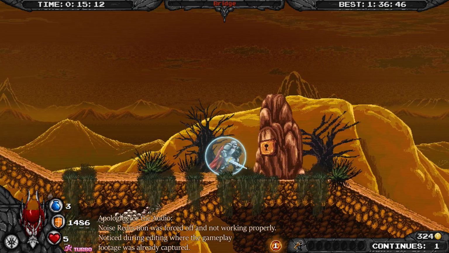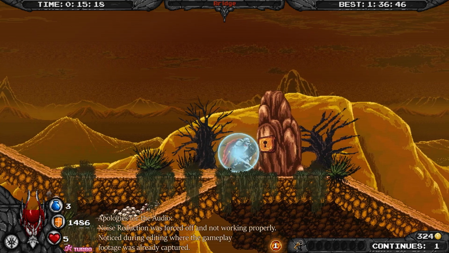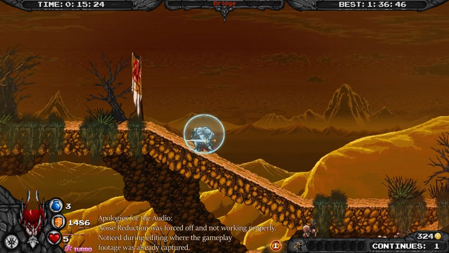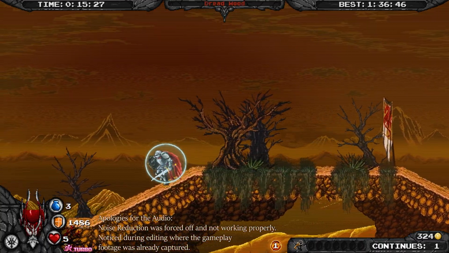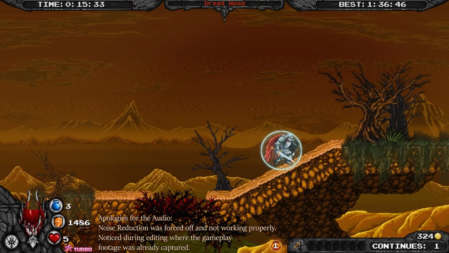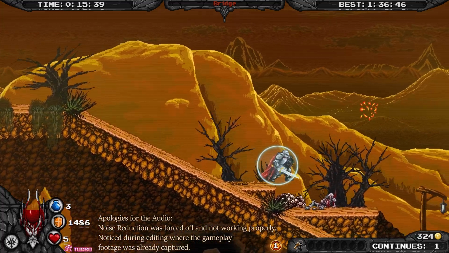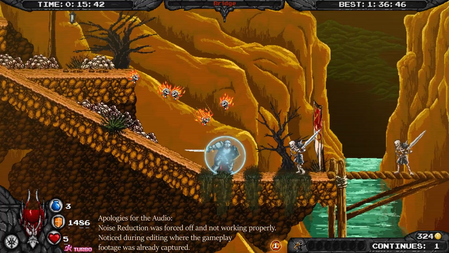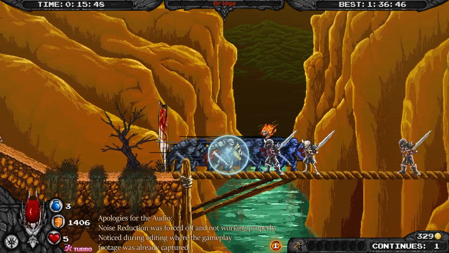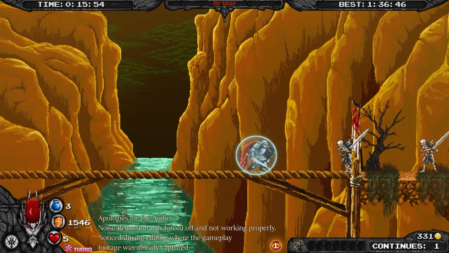So this is our first location where we have to use the key, the first checkpoint in the stage. Obviously there's a secret down here, as you can probably imagine. That's part of a puzzle, which I obviously won't be revealing here. Let me just collect all these. Another health potion, perfect. Bridge crossing.